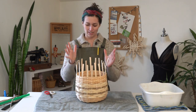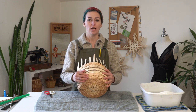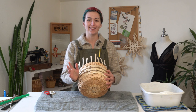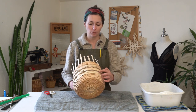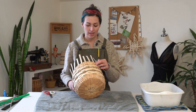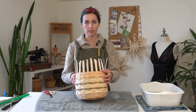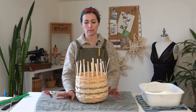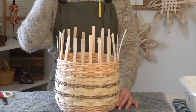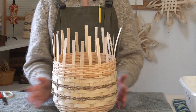Okay, here are the walls of my basket all woven. You can see I did the quarter inch flat oval reed to start out, and then I decided I wanted to throw in some half inch flat reed. So I did those rows here, some seagrass, and then up here back to the quarter inch flat oval reed. And now it's time to do the cut and tuck, finishing off these stakes so that they're tucked into the basket and they'll hold the basket together.